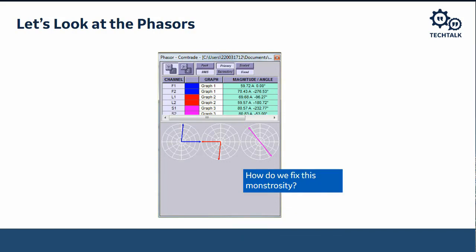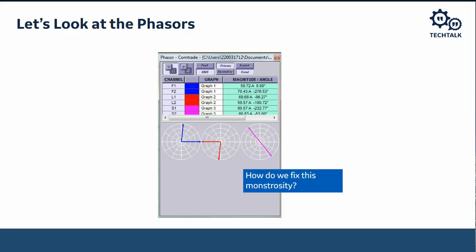This is the sort of thing that makes your head hurt and wonder why you got into analyzing events in the first place. Because if we put the two A phasers on the same graph as blue, the B's is red and the purples as S, purples being C's, the only thing that looks right is the purples, the C phase. Looks like they've got a problem on A and B.